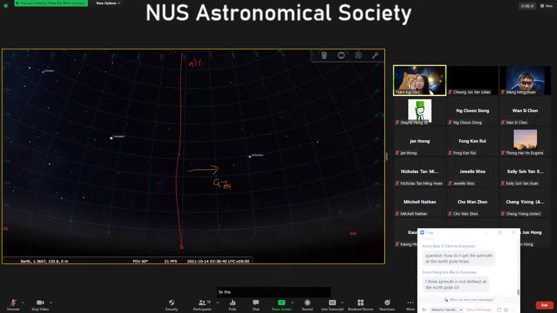So the altitude and azimuth lines actually look like this, which is why, as I mentioned, it's a bit more intuitive. When looking up at the sky and using the altitude and azimuth coordinate system, it feels like your X and Y axis. So it's just up, down, and left, right, which is why it's a lot easier to refer to the stars.